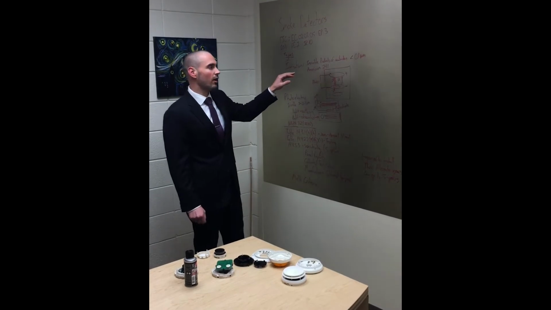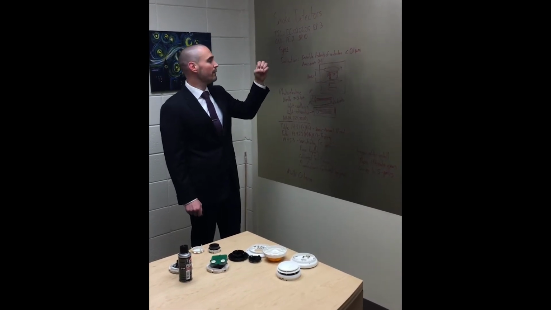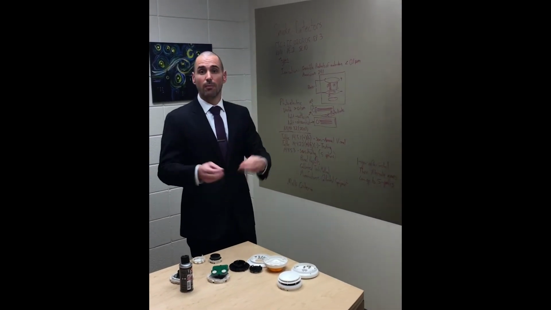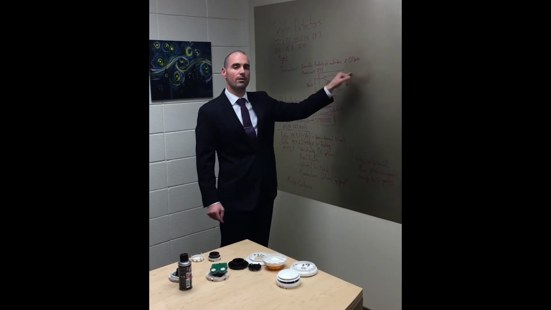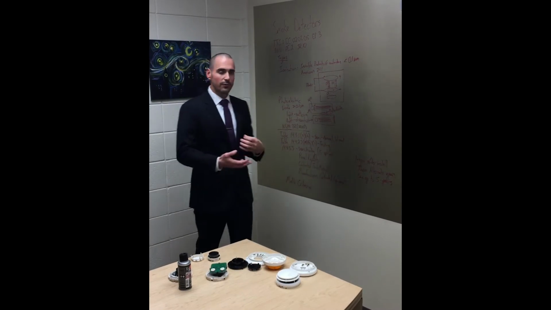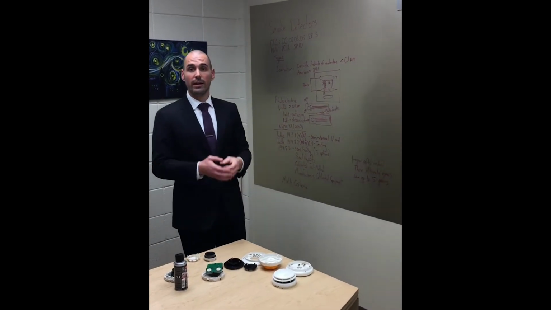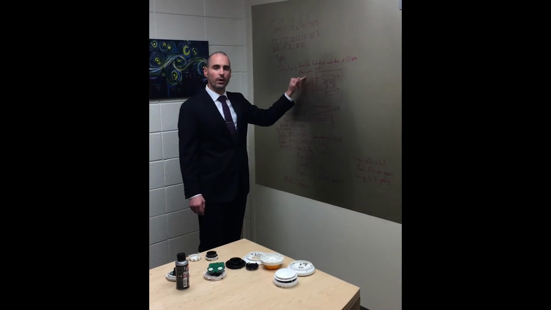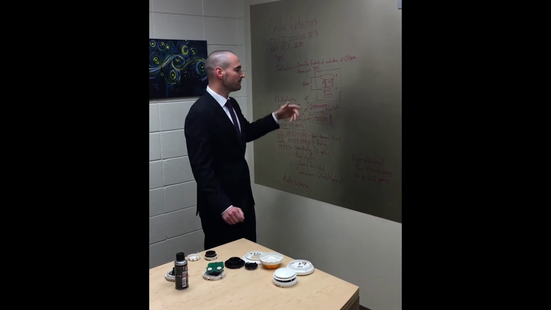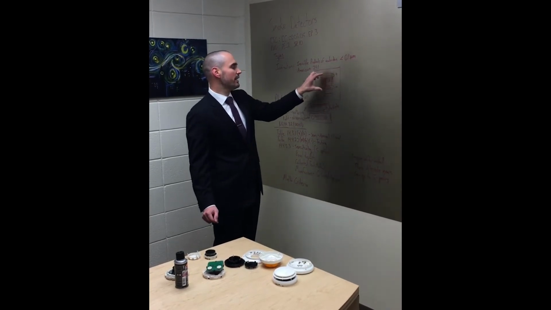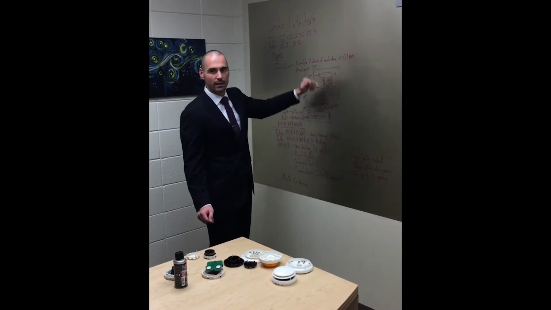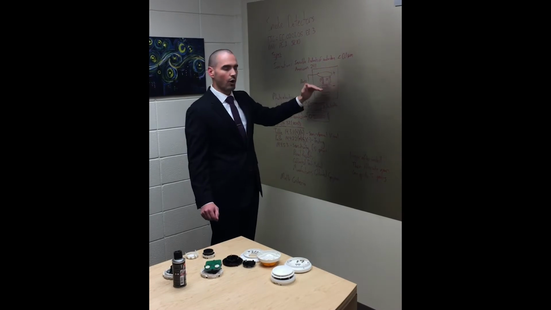Ionization type detectors are interesting, how they function. They are actually able to pick up smaller particles, less than 0.1 micrometers in size, and invisible products of combustion. How they function is they actually use a radioactive isotope, Americium-241, and there is positive and negative power charge on the smoke detector as it comes in, and because of that, the alpha particles from the Americium-241 cause an ion exchange between these charged plates.